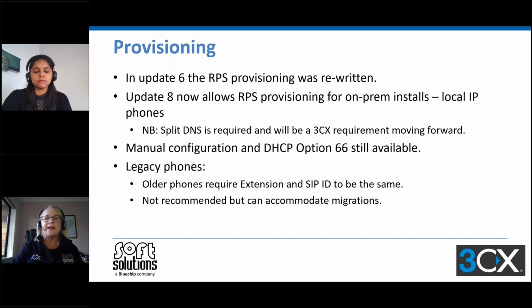There's also a lot of talk about legacy phones. Whilst they're not encouraged when people are transitioning from another system to 3CX, some people need to keep their hardware just from a financial perspective. So there is the ability for older phones that require an extension in SIP ID to be processed through 3CX now without too many problems. But remember, it's not recommended. It's really about accommodating migrations. You don't really want old technology with a new up-to-date PBX solution.